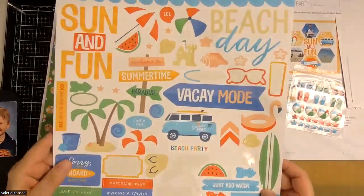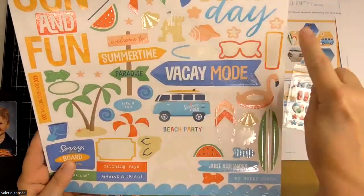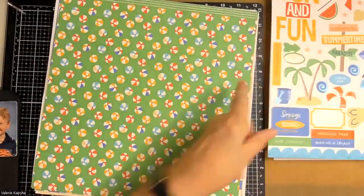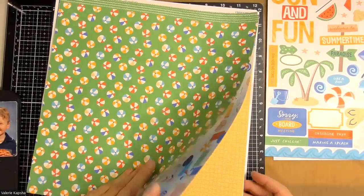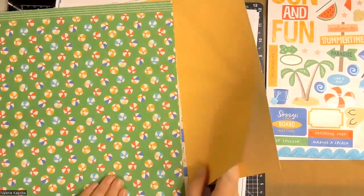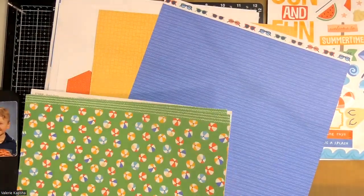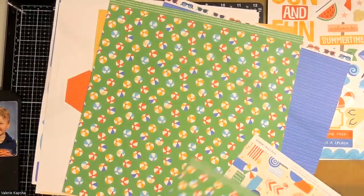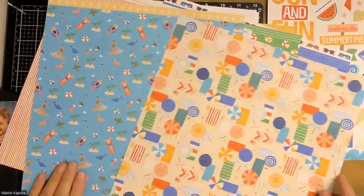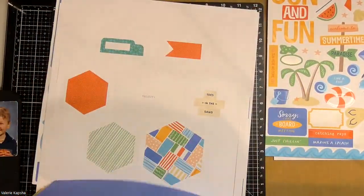We've got our amazing sticker sheet, which I don't know if you noticed, there's a couple missing here. 4, I think, 5, 6. Oh my gosh. So hopefully I don't need these for the kit because I had to borrow them for another project. Then we have our pack of patterned, not cardstock, our patterned paper. So we've got 2 sheets each of the beach party paper. So we've got this one. Then we've got the beach balls along with the red and white stripe. And then we've got the towels along with the swimming people. So that's the patterned paper that comes in here, and it's a full pack.